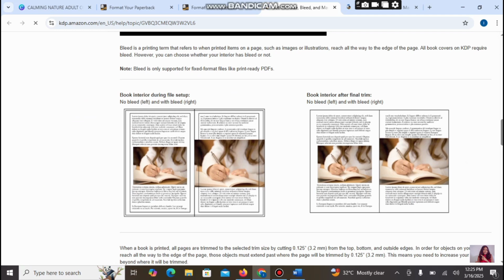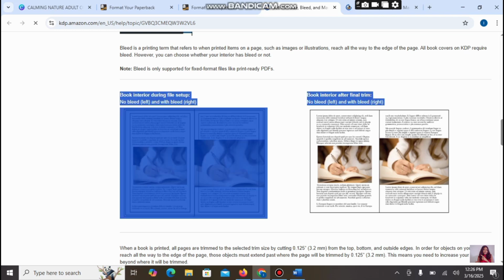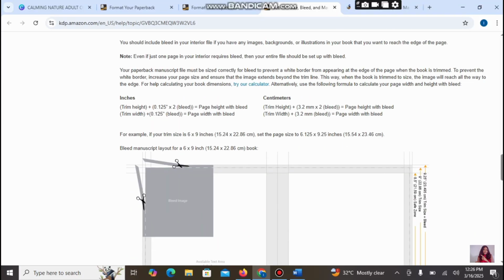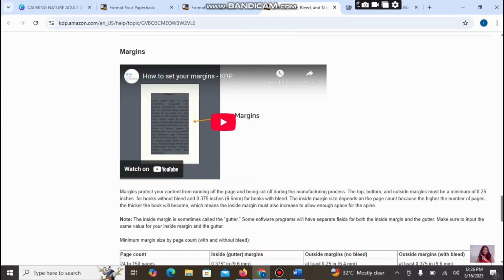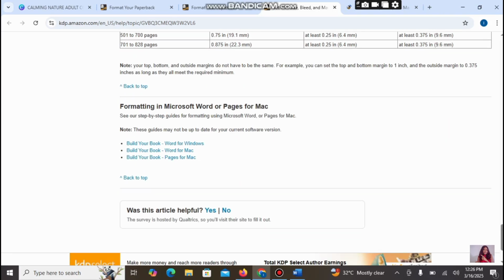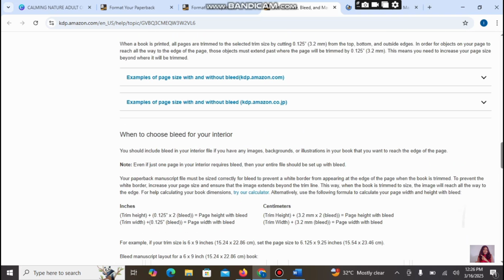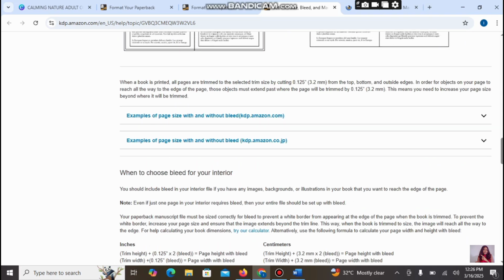Now we have book interior with bleed and book interior without bleed. You can see the example given here. This is with bleed and this is without bleed. So we are doing no bleed. So we are going to check the size of paper we are going to be using for no bleed.